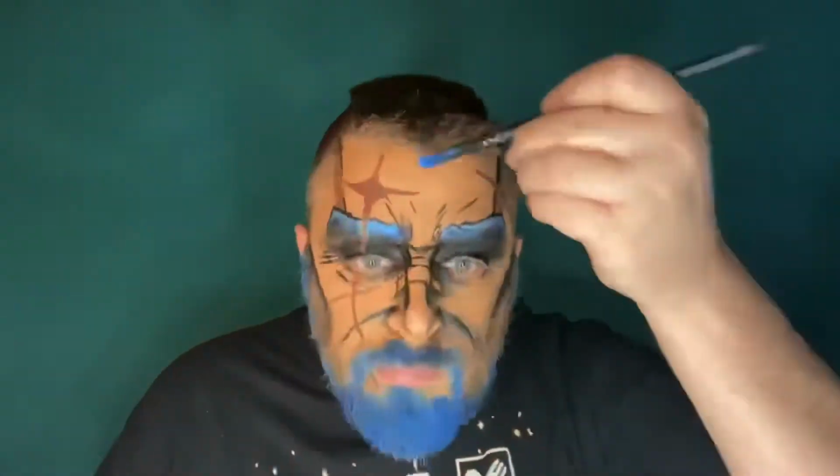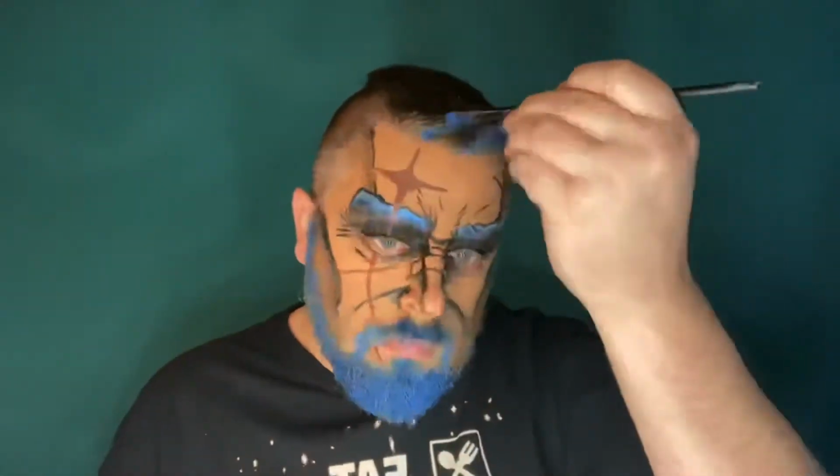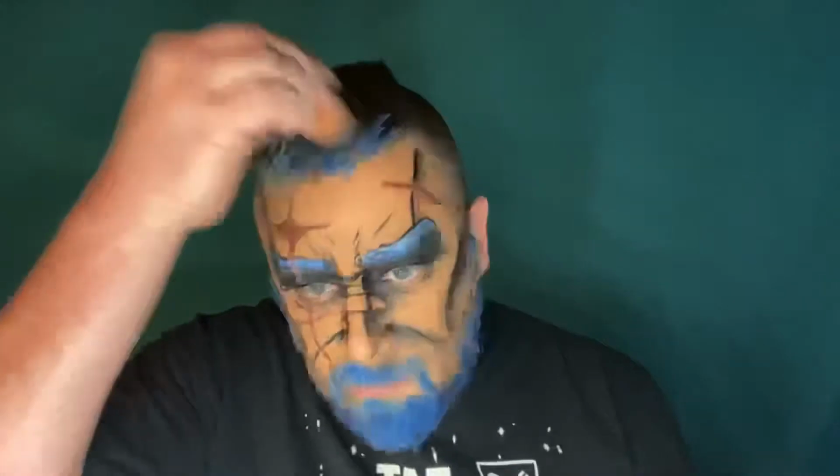And always make sure to get on the underside of my beard too. It's a little bit more difficult to get to that area, but it does work out really well, and it makes it a little bit more believable not having that underneath as well.